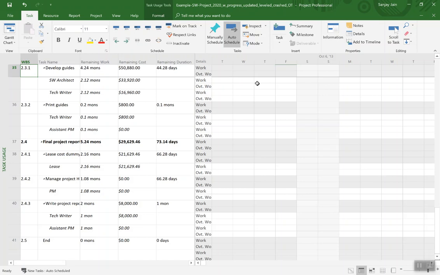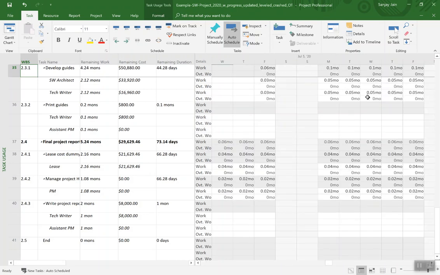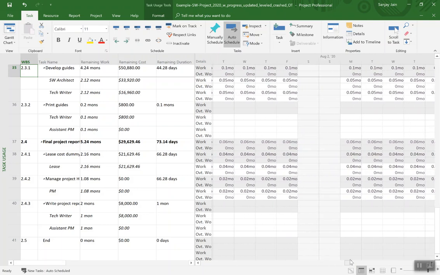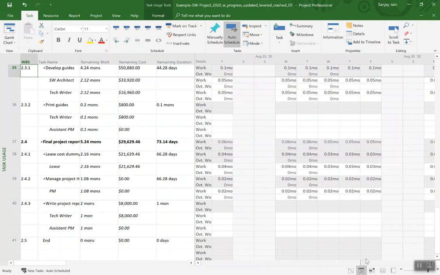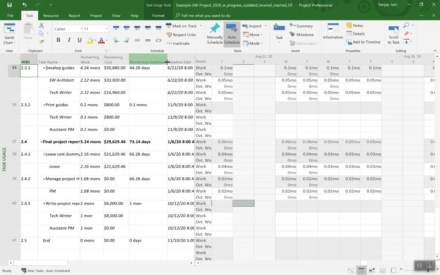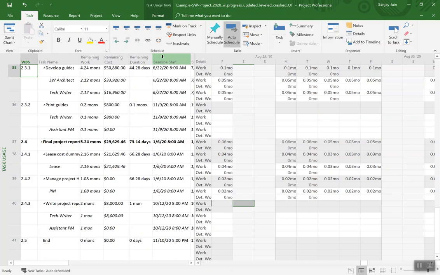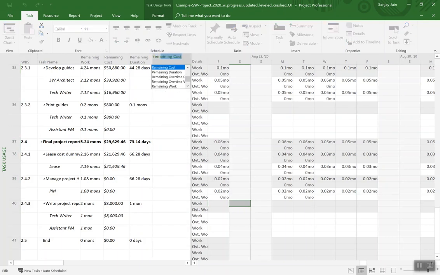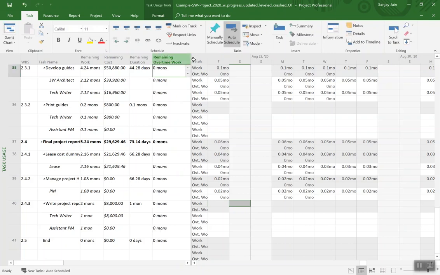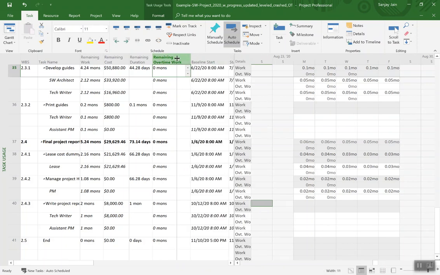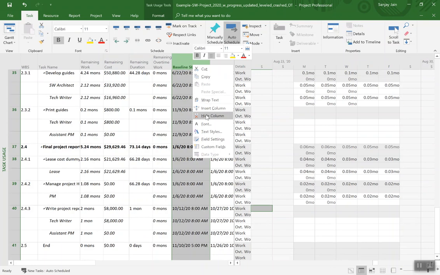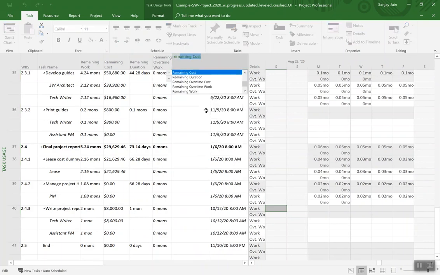And we'll hit function F5 to go to activity number 35, so we can see the activity entries on this time-phased view. And we'll then scroll to our status date of August 25, so that we can see the difference that happens when we make changes. We'll need additional columns, so let's make some room here. So this is remaining work, remaining cost, remaining duration, and we'll add remaining overtime work, and we'll add remaining overtime cost.